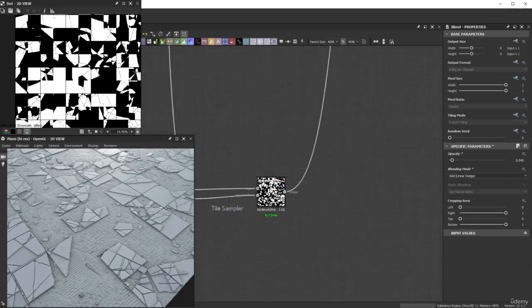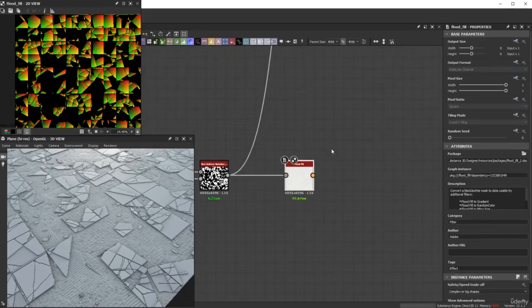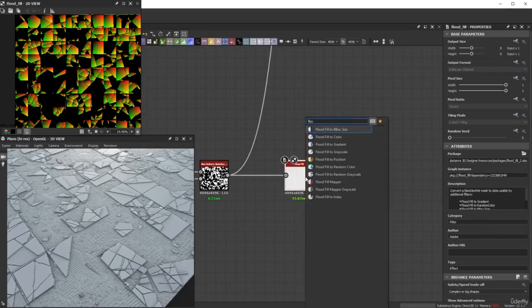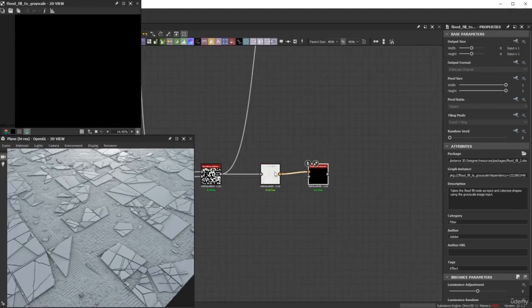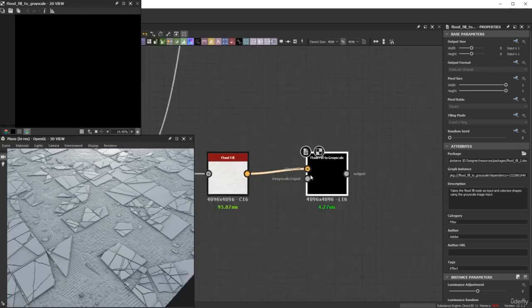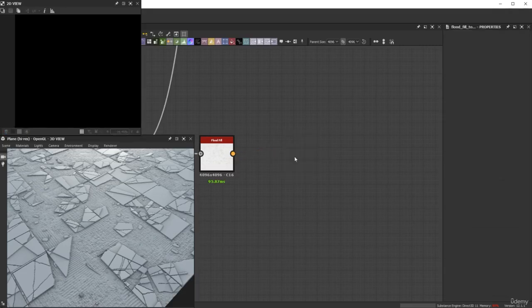So here after the non-uniform rotation I will bring in a flood fill, then a flood fill to grayscale. Sorry, I need a flood fill to random grayscale here.